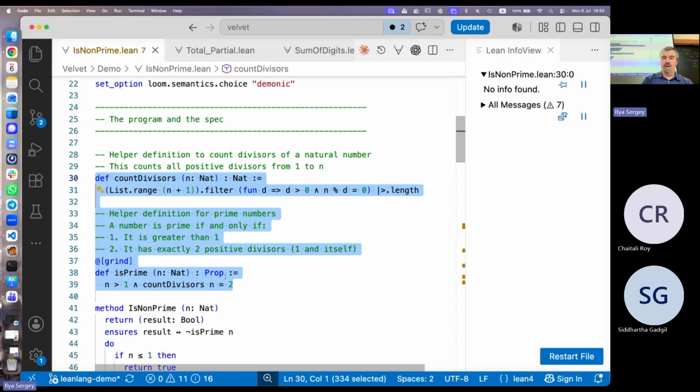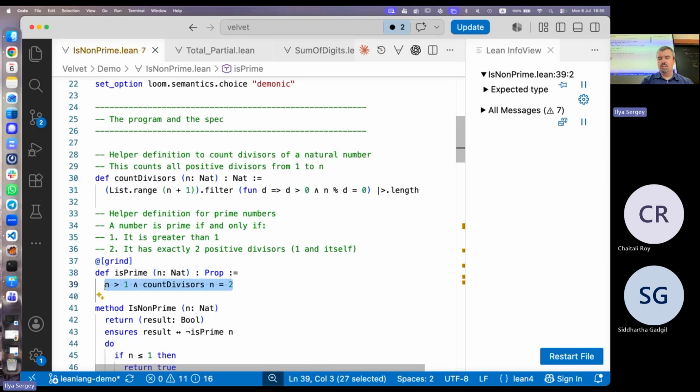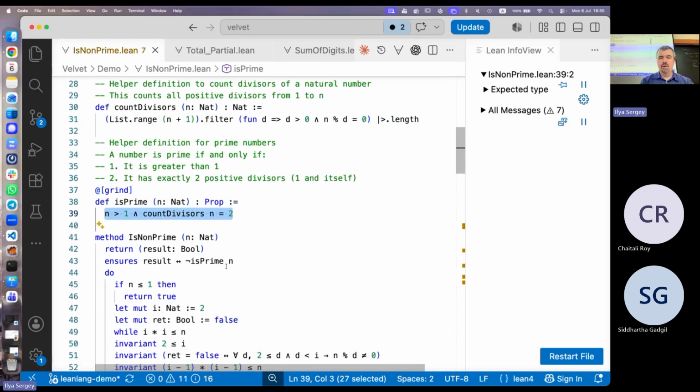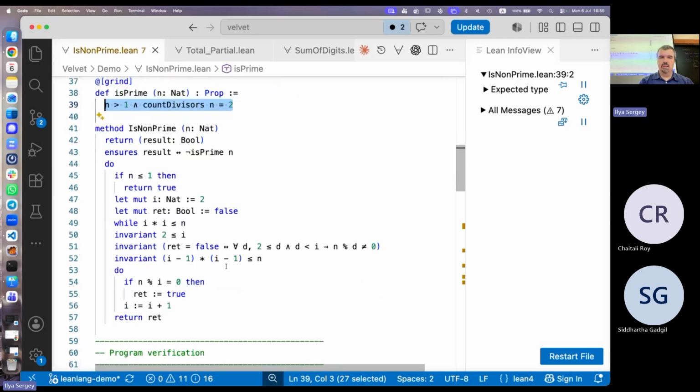But again, this is the vibe coded specification on a function that says whether the number is prime or not. The specification itself is executable, but it's very inefficient. It just counts the divisors. A slightly more efficient one would go to the square root of the number and check the divisors up until the discrete square root. And this is exactly what this program does.